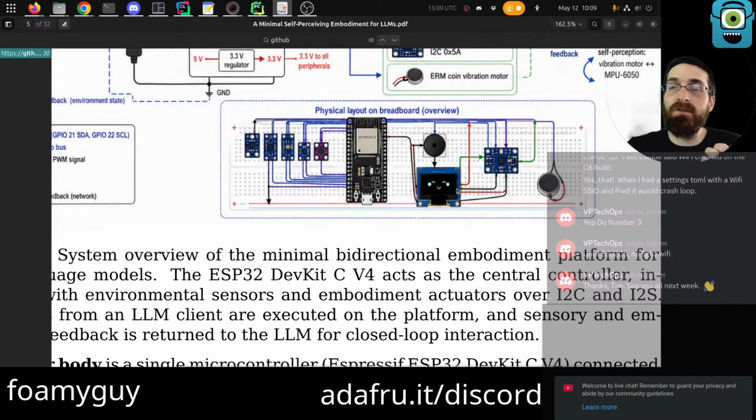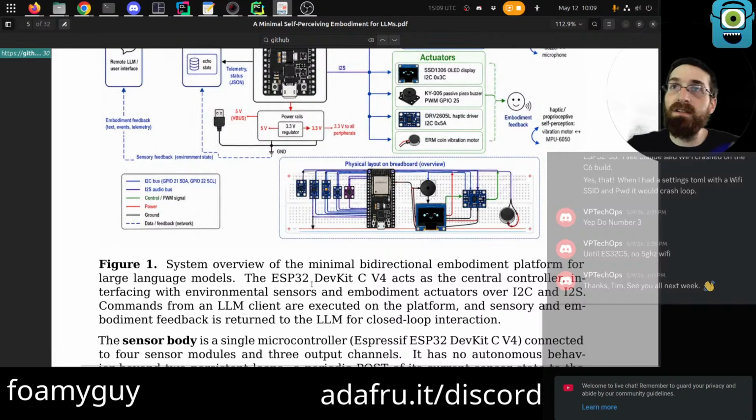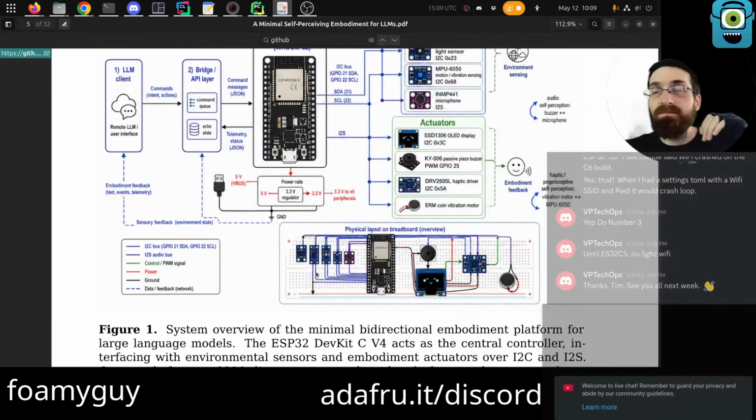Essentially, one of the central themes of this whole paper and this whole project is being able to express into the environment, but also being able to validate that expression happened. Sort of getting at, what if the LLM asks the microcontroller to beep the piezo buzzer, but the buzzer is disconnected or dead or something, right?